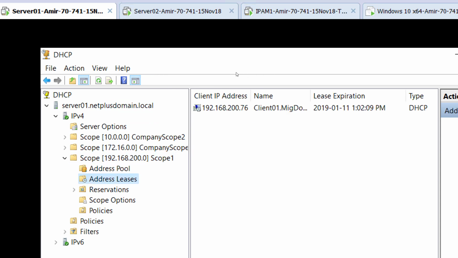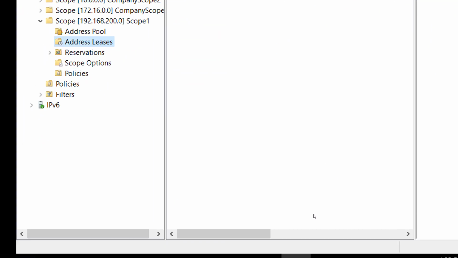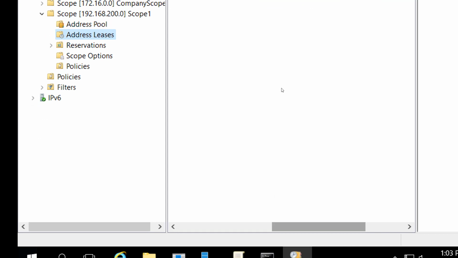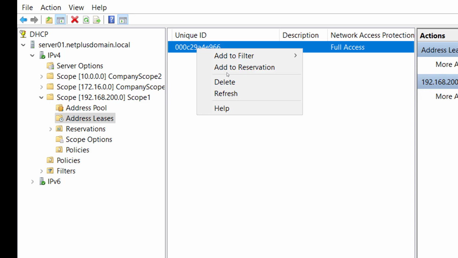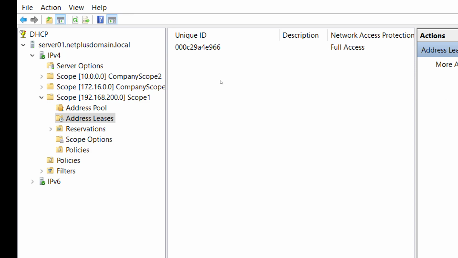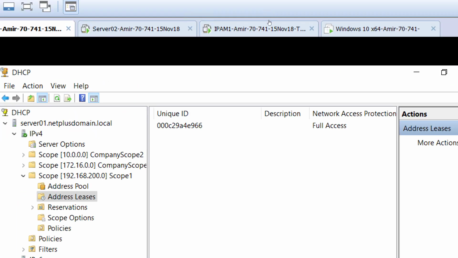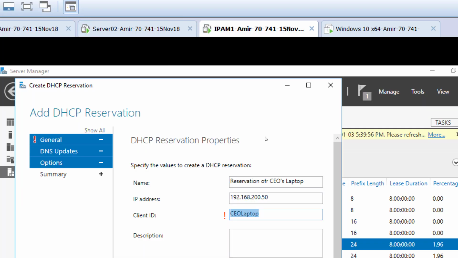So now 276, and I can see the MAC address here as well. If I just go down and scroll right, this is the MAC address, the unique ID, the client ID it was asking. This is the client ID, right? So anyway, we can just grab that and put it there, and it will reserve that IP. So you put a client ID and an IP there, 76, and you're good.